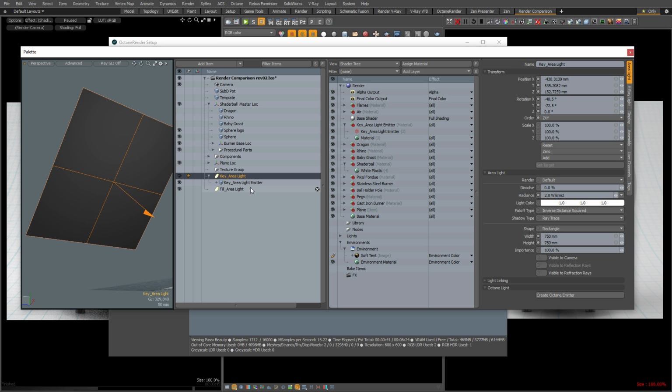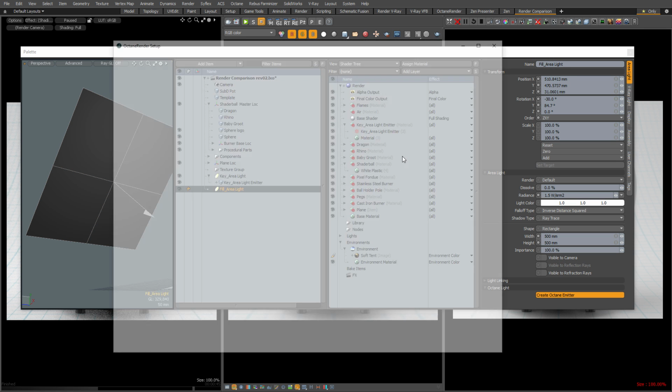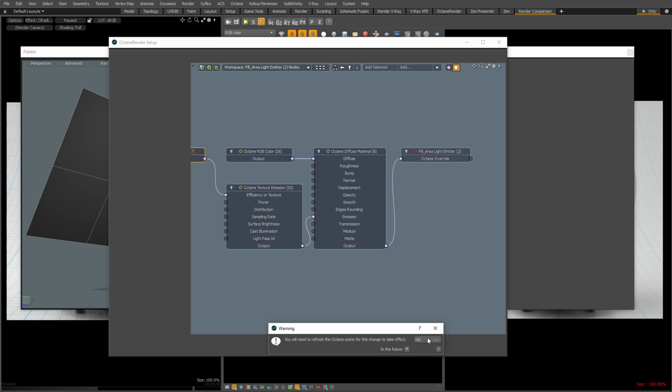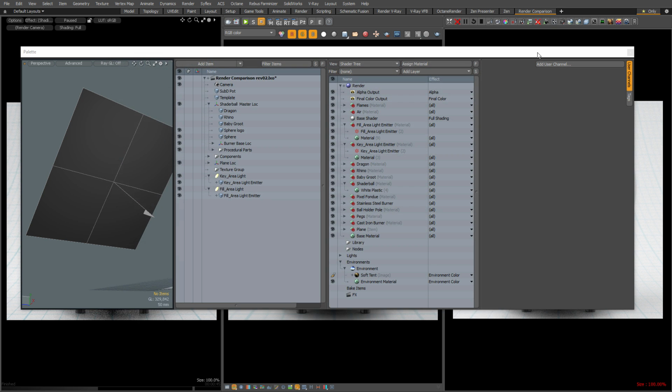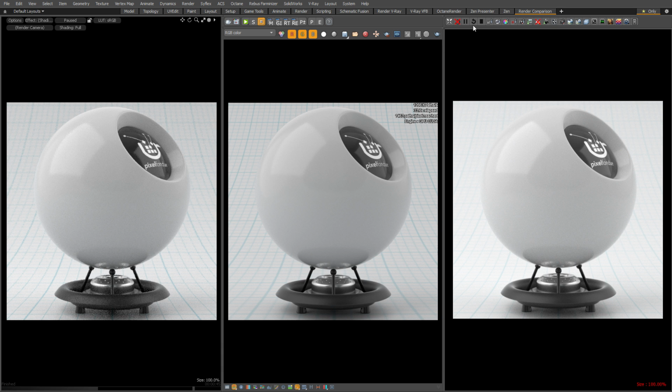And we're going to do the same thing to the other one. Boom. Done. Does it really fast. It tells me I need to refresh, but that's really from an older version of the Octane plugin, I believe, because without refreshing, let me just close that to move this out of the way. I didn't refresh, it just updated on its own. So with Octane, you don't have to constantly refresh like some people seem to think. It does a good job of updating on its own.